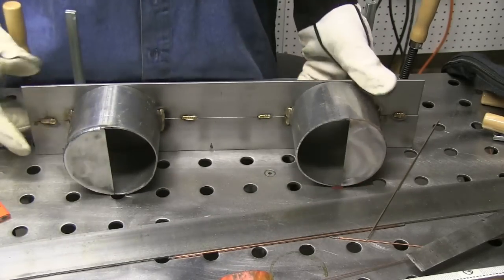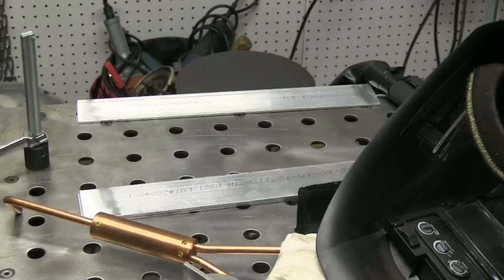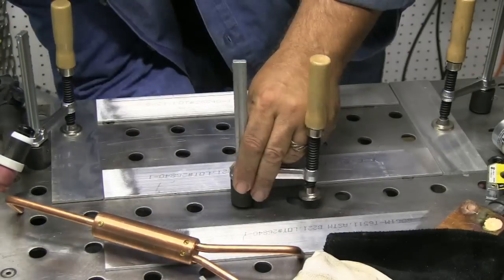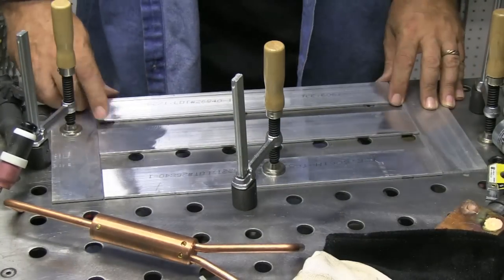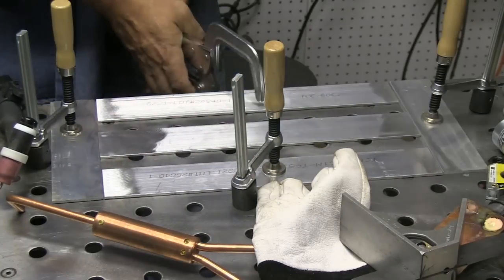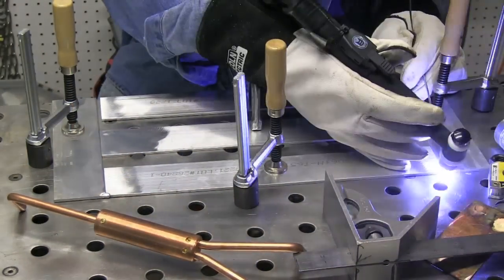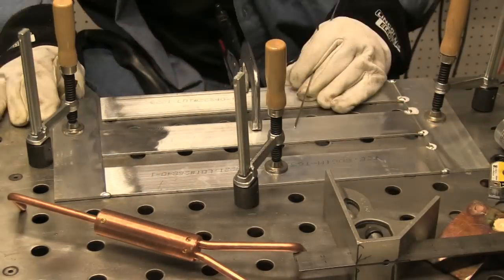Now it's time to put together the aluminum part that's going to screw on there. I'm using two-inch bar stock for that, just eighth-inch thick — 3.2 millimeter thick — and I cut it up with the bandsaw, putting it all together. Then I'm going to cut the radii on the ends. I kind of made this up as I went along. This is what I had on the shelf without having to go buy anything special. I may wind up cutting some pieces of that aluminum tread plate I have left over and fastening them to the outside just to match the shelves.